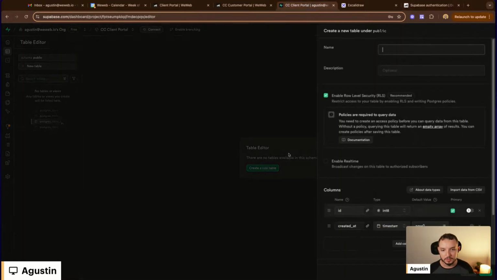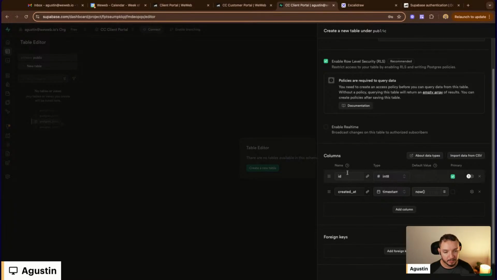So let's create a new table. Again, it needs to be called roles. We're going to enable row level security, which for those of you who don't know Supabase basically means these are the security measures that we create in our database. So people that are not authenticated cannot go inside and read our data and steal our data or anything like that. So it is important to have it on. If you want, you can have it off, but you're gonna need to change it to on when you go to production because it's really unsafe.